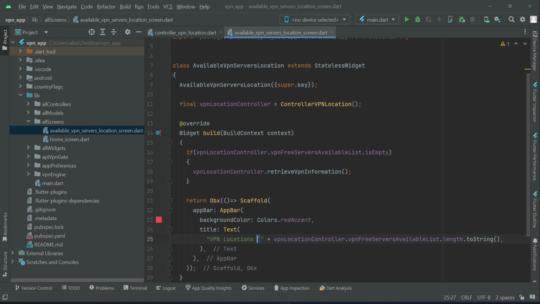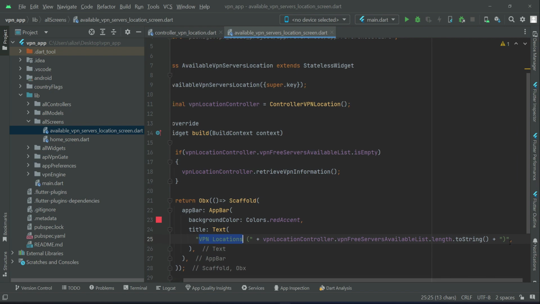For example, this will be the starting parenthesis, and then after it we can add the concatenation sign plus. Inside the double quotes you can add the ending parenthesis. Okay, so it will be like VPN location. Let's say if total number of VPN servers available are 90, then it will be VPN location, and inside the parenthesis we will have that number 90, or let's say 80, or any number of locations available.